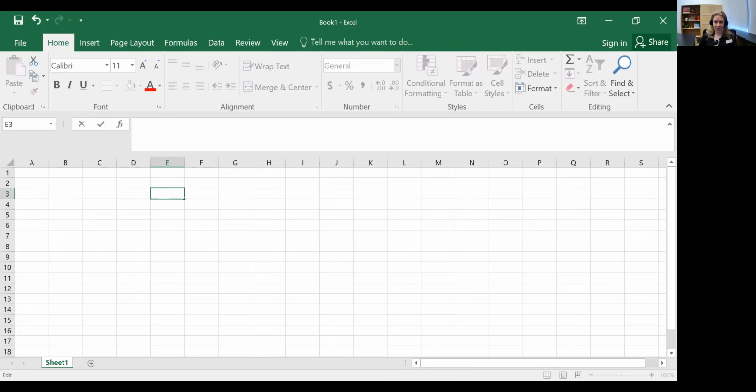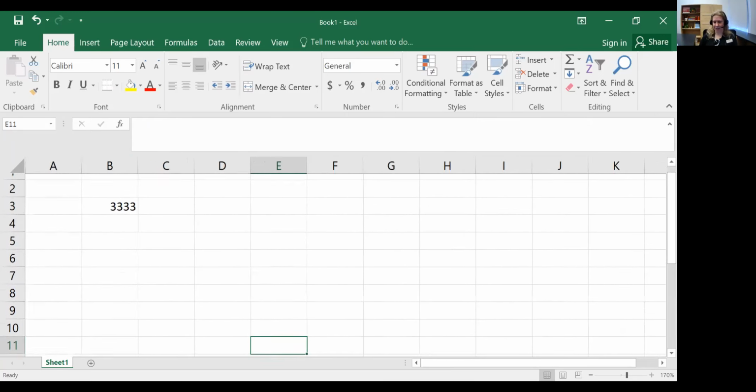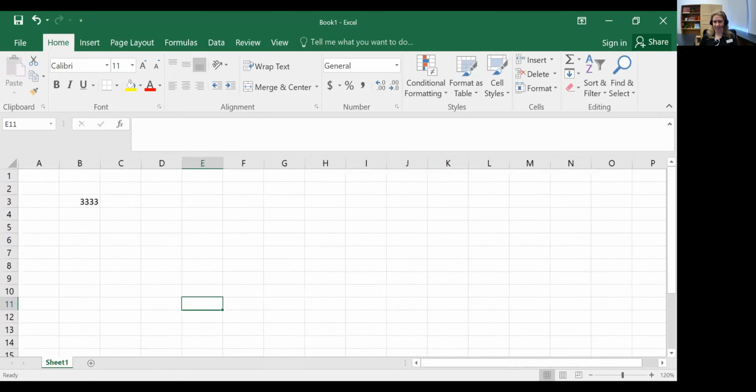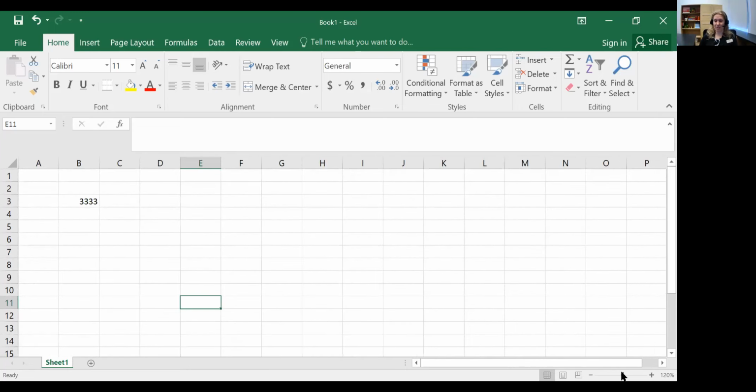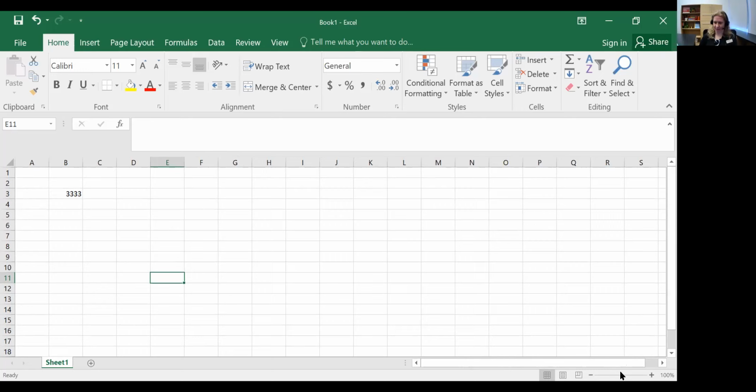I want to show you the slider bar again. We're going to move down to the bottom of the screen. On the right-hand side, here's our slider. Is it getting closer and closer for you? Yes. Okay, so down here it now says 180%. That's my view. If I zoom back out, I can go back down to 100%. You can also use the little slider bar in here to do the same thing. If it's too far away for you to see what's in the cell or what the mouse cursor looks like, you can zoom in a little bit and that will make it easier.